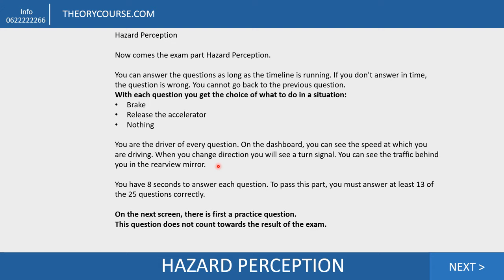If the traffic light is red, you must stop — whatever happens, you must stop. If there is a crossing for pedestrians — a zebra pad in Dutch — and there is a human being crossing, whether a child or man or woman, you have to stop, even if there is a car behind you. You may look in the rear view mirror, but my advice: don't use it. For each and every question you have eight seconds to answer. To pass the first part you must answer at least 13 of the 25 questions correctly.